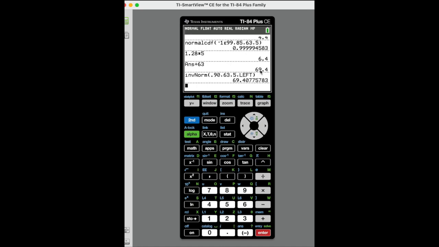So it's going to be slightly different because the table is just an approximation. If you remember, we weren't able to find the exact percentage of 90. We got really close. We got like 0.8997 or something like that. But we weren't able to find 0.9 exactly. And that's why this is off just a little bit. But it should be close enough that you can get the right answer.